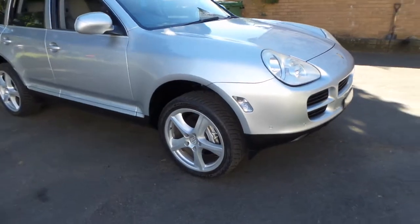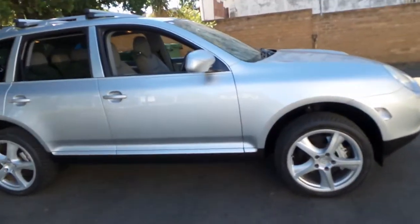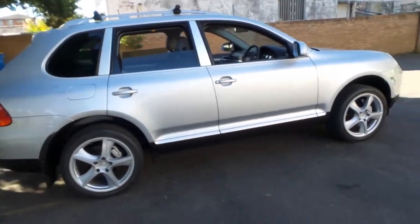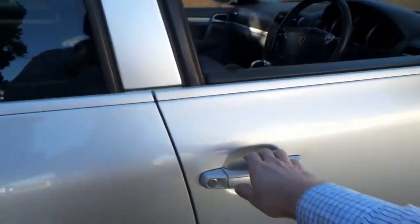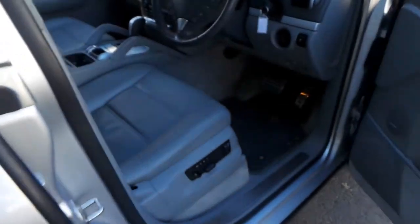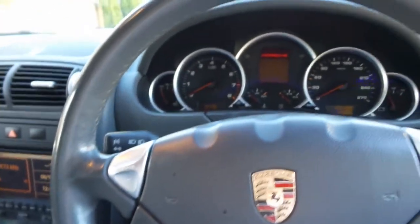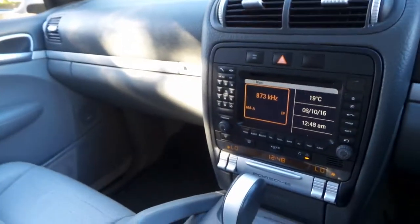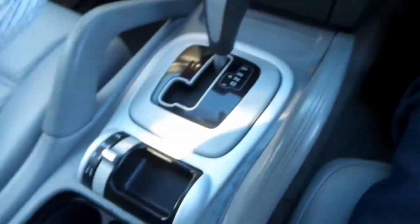If you're pretty fussy with your cars and you've looked at a number of Cayennes and been a bit disappointed — because I've seen quite a lot of them as well — then I think you should come and have a look at this car. If anything, it's going to be a breath of fresh air compared to other cars you've seen. It's got front and rear parking sensors. I mentioned the fact that it has a great service history. It's nice and quiet — that's for high range and low range, and a centre differential lock.